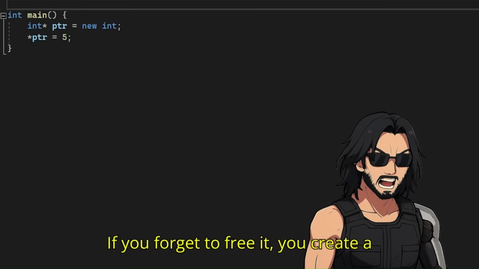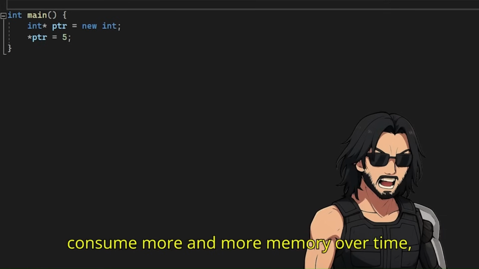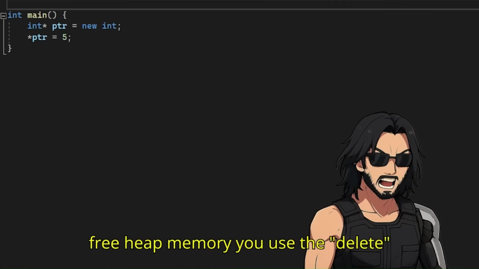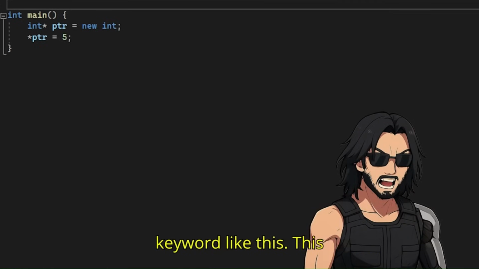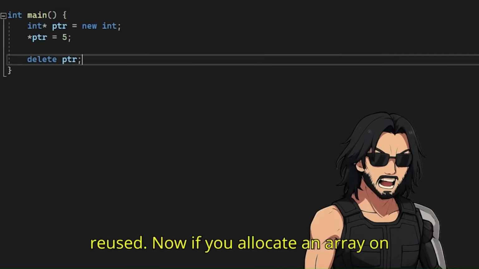If you forget to free it, you create a memory leak. Memory leaks are dangerous because they can make your program consume more and more memory over time, possibly crashing your system. To free heap memory, you use the delete keyword, like this. This releases the memory so that it can be reused.